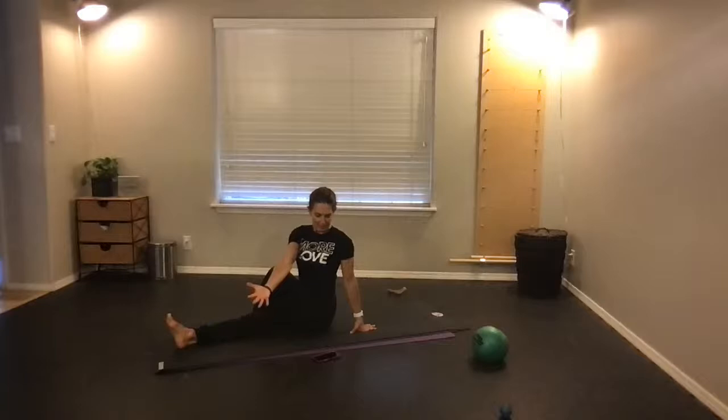Big breath in. When you exhale, see if you can turn a little bit bigger. And release, come back to center.